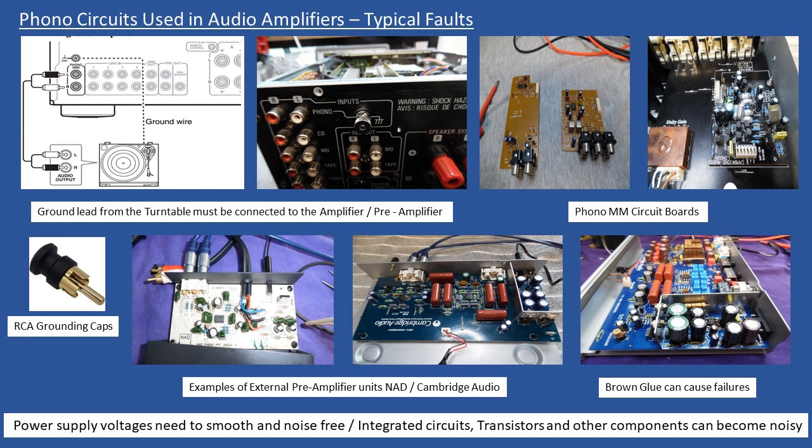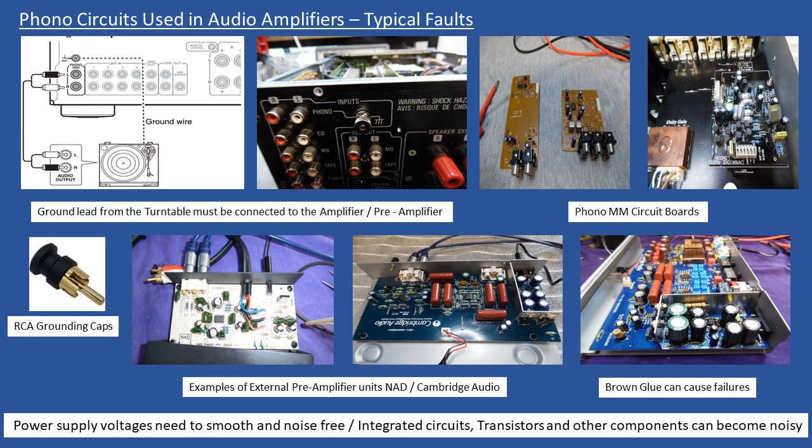Now, if you're in the process of repairing amplifiers, they're very useful, because sometimes you can get a noise or a power hum, and when trying to track it down, you wonder, is that coming from external or internal? If you fit the RCA grounding caps just to test, by grounding the input, you shouldn't have a power hum. If you pop them on and you still have that, then you know it's within the amplifier. It could be due to the power supply or something else. But really, really useful to have.